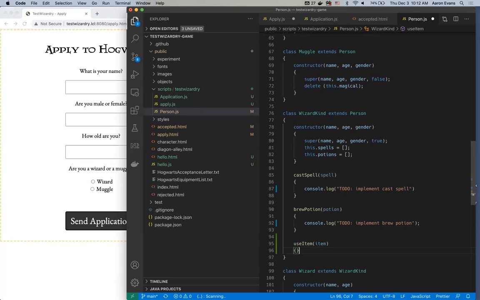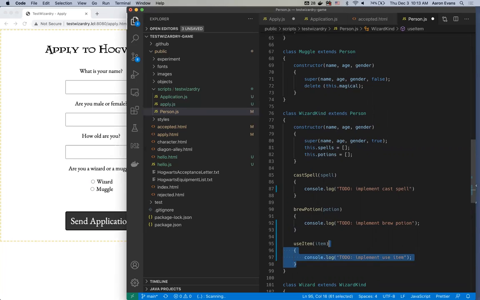And maybe it's a key that opens a lock, or I don't know, a sandwich that you eat. But this is another function we're going to add. So console log to implement use item.